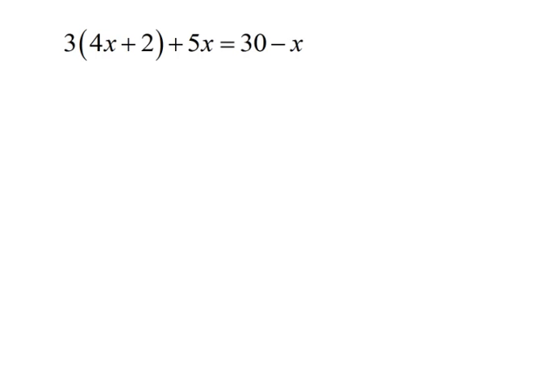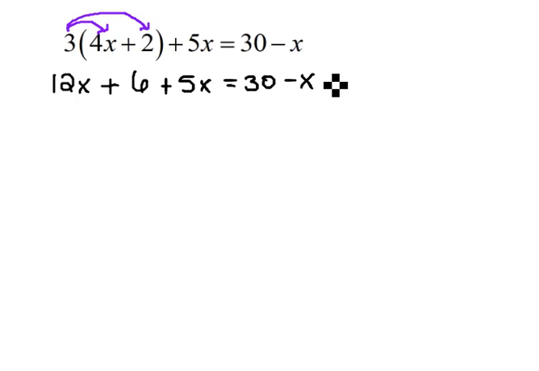Alright, for this problem we actually have something that we haven't seen yet in these problems. We have a distribution part that has to be done first. So before we can do anything else, we need to distribute that 3. So that's going to give us 3 times 4x would be 12x, and 3 times 2 would be a positive 6. And then we're going to recopy everything else.